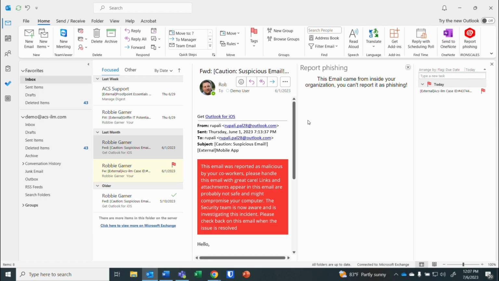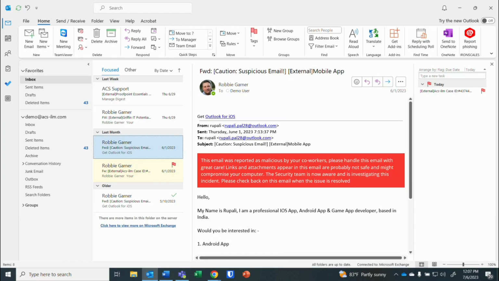So this is, I forwarded it to myself, so I'm not able to report it as phishing. I forwarded it to this demo account. But you're able to click that button, and you're able to deem a message as potentially a phishing email. That gets reported back to us, and we're able to take a look at it and see. So that's IronScales. Pretty much runs in the background. It just displays these messages in your email and gives you the opportunity to report a phishing message.